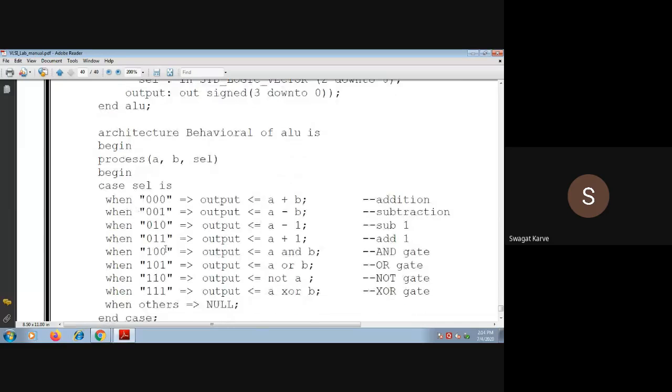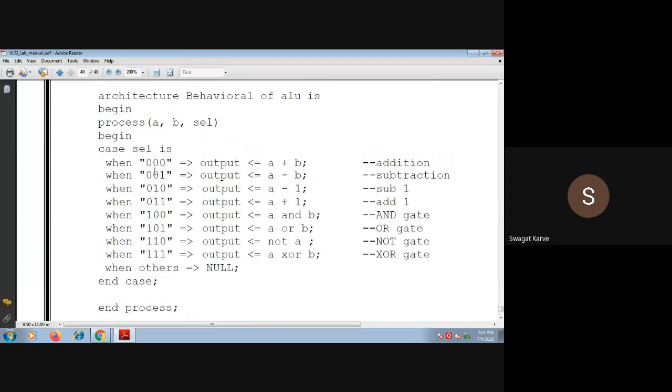Now the next part is the architecture part. Again we have used the process statement. Of course the architecture is of behavioral style. So architecture behavioral of ALU is begin, then process A comma B comma select, begin. Now, case select is, instead of writing this select every time, we have defined this case statement which is sequential.